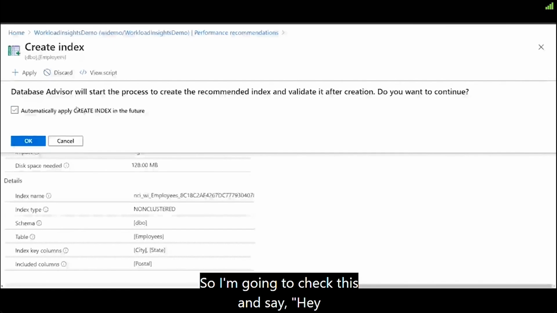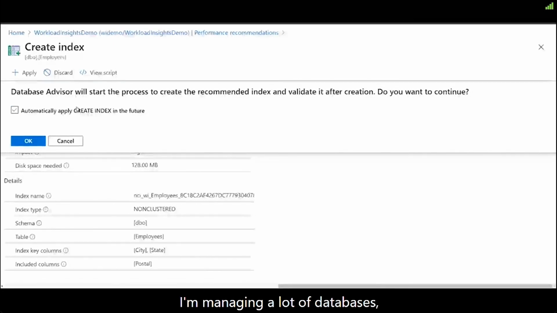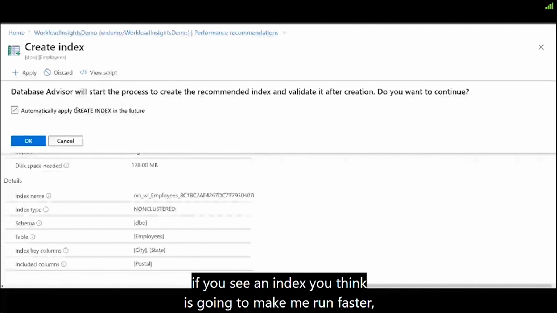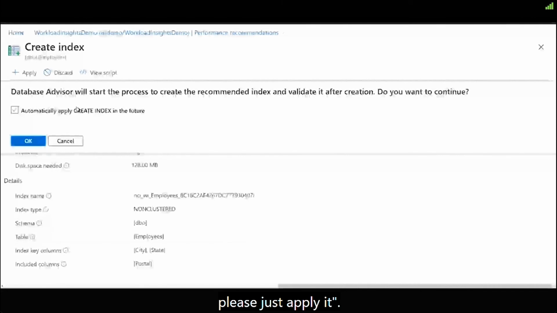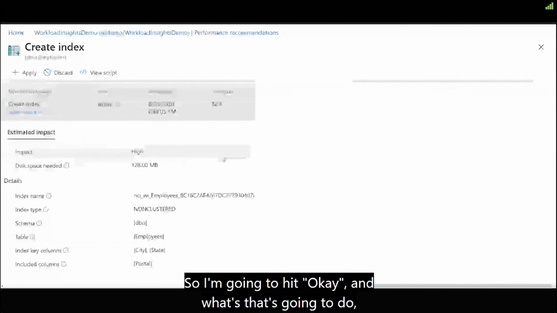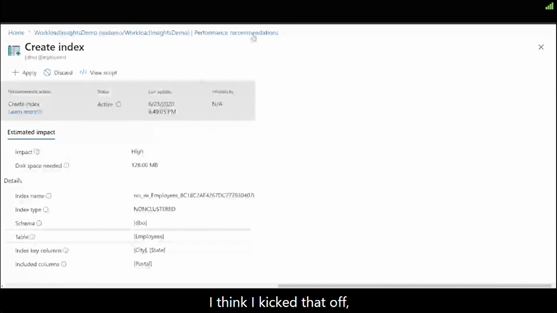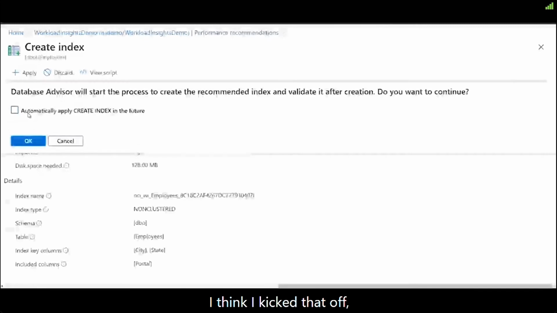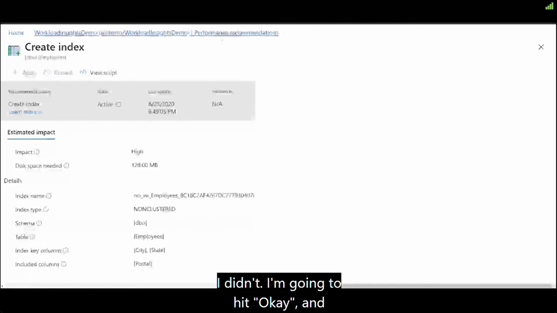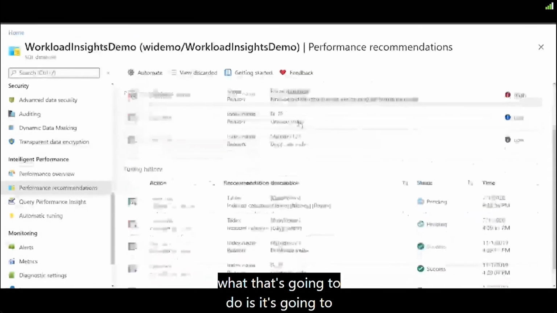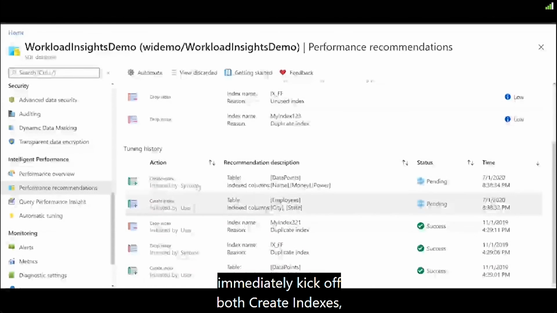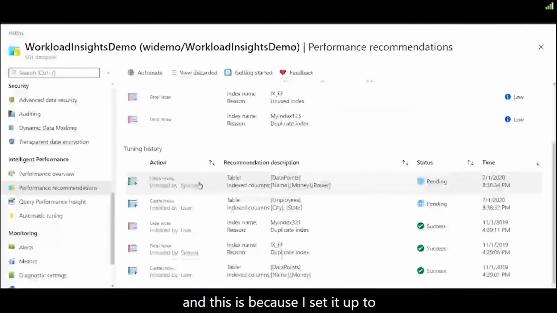So I'm going to check this and say, hey, I'm managing a lot of databases. If you see an index you think is going to make me run faster, please just apply it. I'm going to hit OK, and that's going to immediately kick off both create indexes, because I set it up to automatically do that in the future.